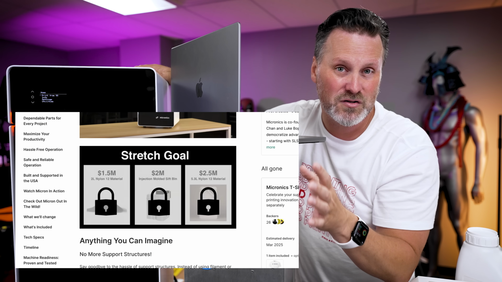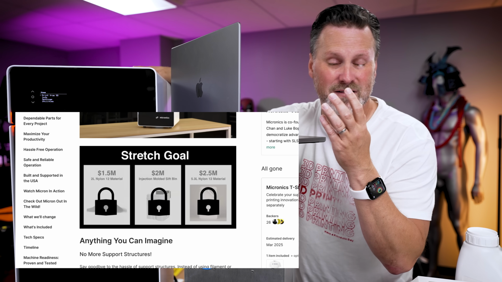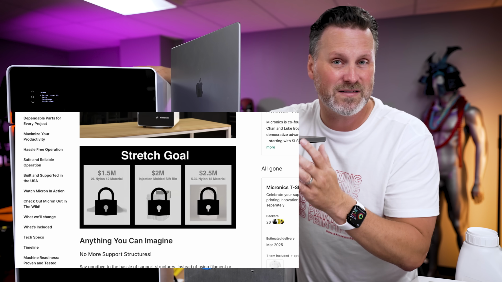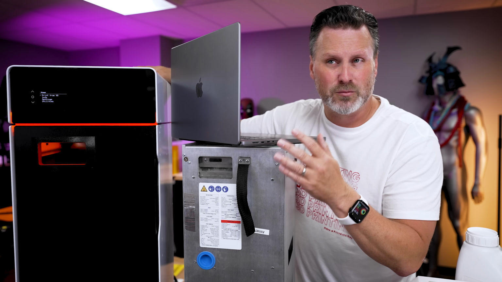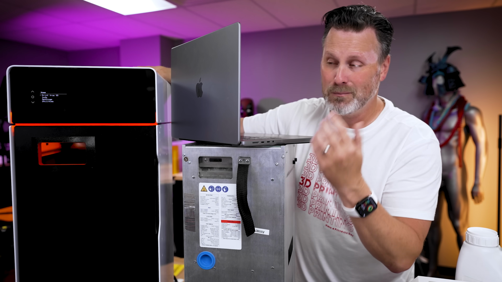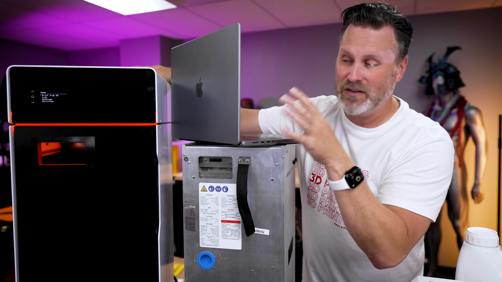They had some Kickstarter stretch goals where they were going to actually have some things manufactured if they hit those goals. I honestly don't think that they were going to hit those. There were only a few days left in the campaign, and at the point they canceled it, they were at 1.3 million, which is fantastic, but that's still only based on the data that I could see on the Kickstarter campaign.